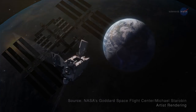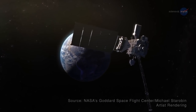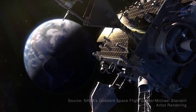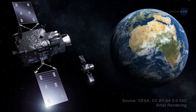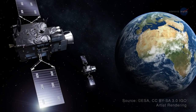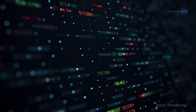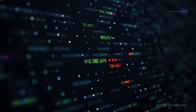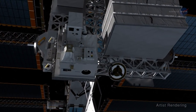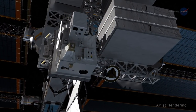LIS, for example, has been used to calibrate instruments and verify data for the geostationary lightning mapper on NASA and NOAA's GOES satellites, and will also support the lightning imager on the European satellite Meteosat 3rd generation. This support helps make data produced by these sensors the highest quality for serving the public. From the space station, LIS can provide lightning data in near real time for the benefit of those on Earth.